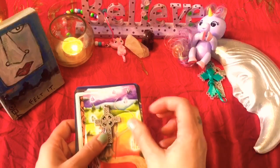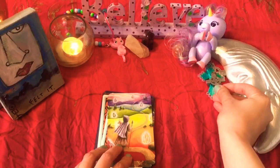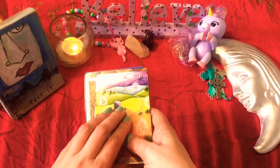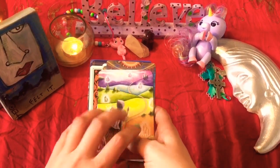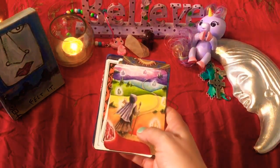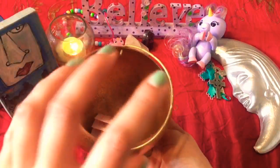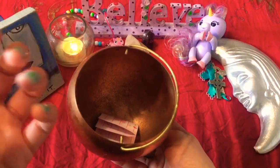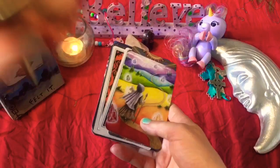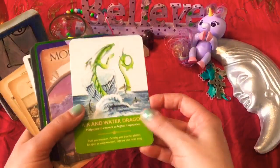Pile three — here we go. This is all you. So if you picked the smaller Celtic cross, this is yours. Well done. So we are asking Mother Moon for specific intentions and messages — what to expect for you in the Sagittarius new moon coming up. We also have a little extra invitation — should you want it — a little extra help into your intuition or witchy magical goodness for you at the end of your pile reading here. So let's just go in and see what we've got.